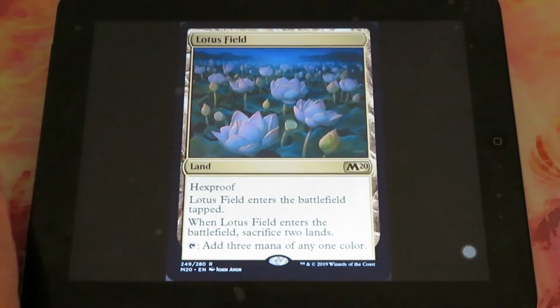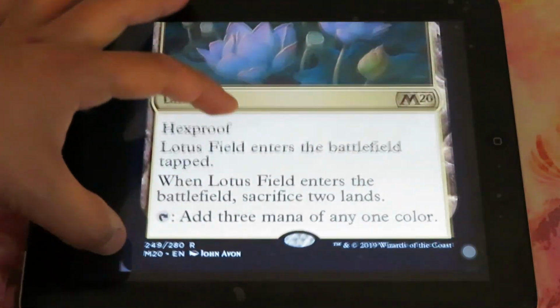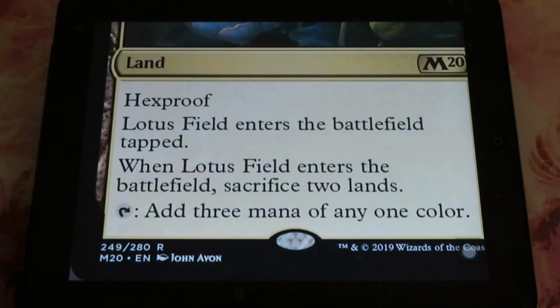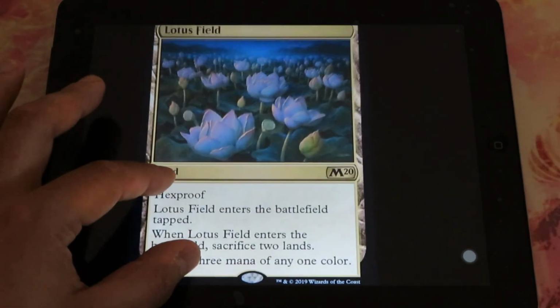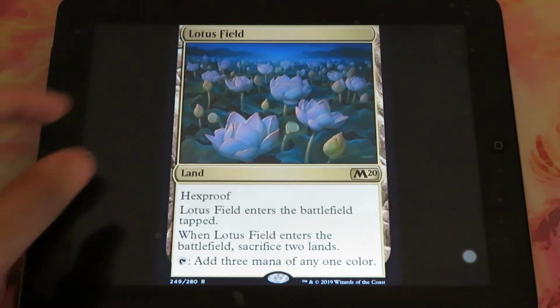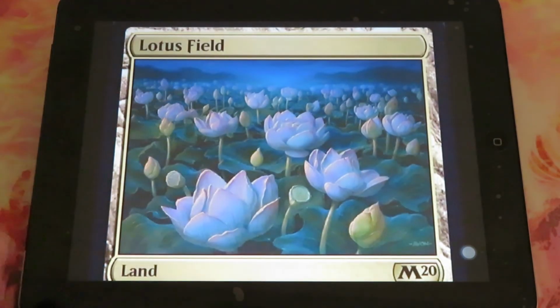Also, the artist of this card is, let me show you, John Avon. John Avon is famous for designing beautiful lands, especially if you remember full art lands, and this is a very beautiful art for Lotus Field.